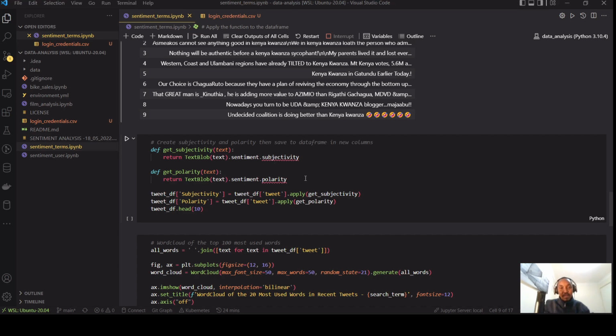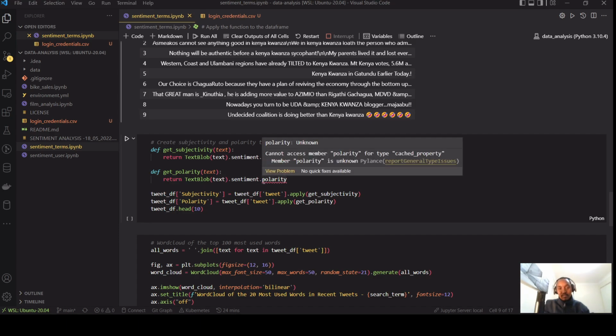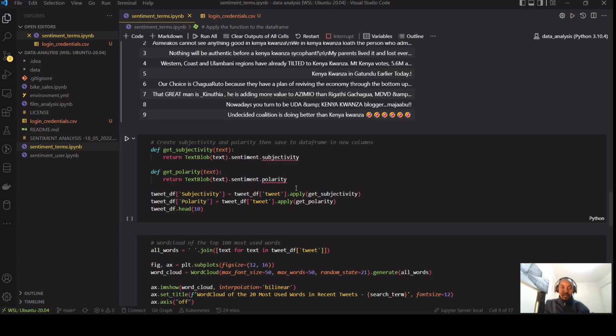If it's less than 0.5, it means it's closer to facts. Polarity is the positivity or negativity. It assigns a number between 0 and 1. Less than 0.5 is negative sentiment, and going beyond 0.5 is positive sentiment.